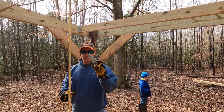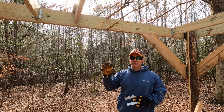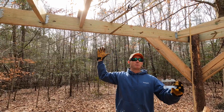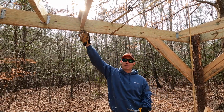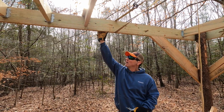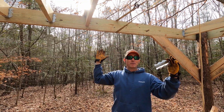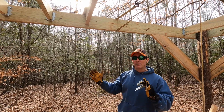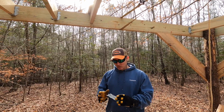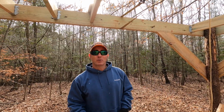So I've been using these joist hangers to hang these, and unfortunately I feel like I'm going to find out a little bit later why, but I've had to use this ratchet strap to pull it together because there was a bigger gap than what I like to see between this joist here and this, oh, what do you call it, just the header board here. So I use the ratchet strap to get everything pulled tight, and hopefully we can get everything squared up. But I'm going to get these joist hangers installed, and we should be able to get the rest of these done pretty quickly.